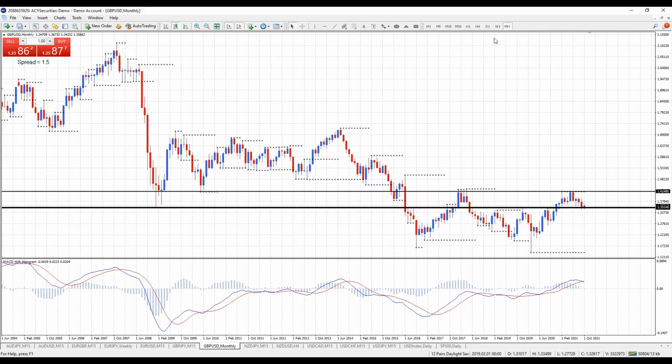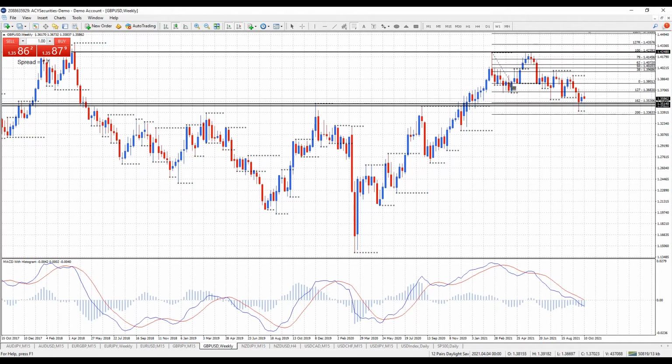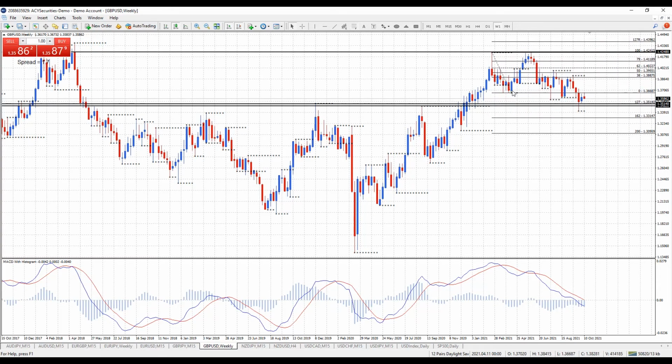That being said though, on the lower time frames we certainly have a downtrend showing. So down to the weekly, we're seeing a lower top lower bottom scenario. Now for many months now I've been discussing this double top, and my long-term viewpoint on this pair is that this double top is going to run out to its price projection down here at approximately the 131 level. Okay, so that's my long-term target.